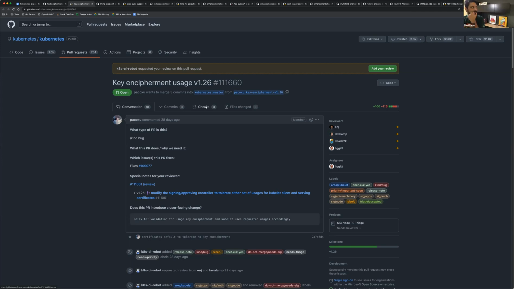And is that exception just permanent? We're just going to keep it? I think from the controller perspective, we'll probably just keep it. Like yeah, we'll assign key usages either way. And going forward, our kubelets will request key usages that make sense. Okay, so this is not anything we're going to backport. No, because we can't. It won't work. Okay.